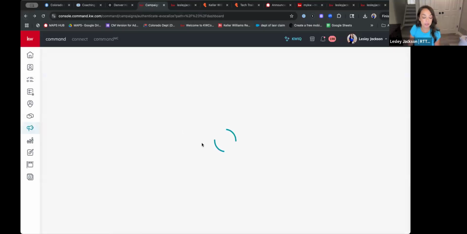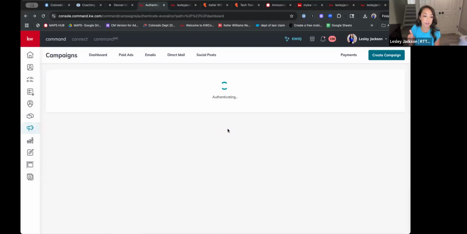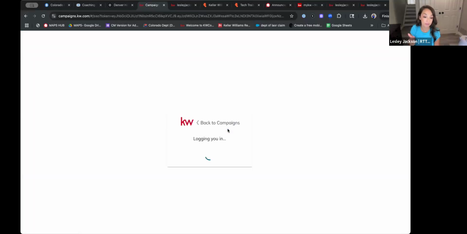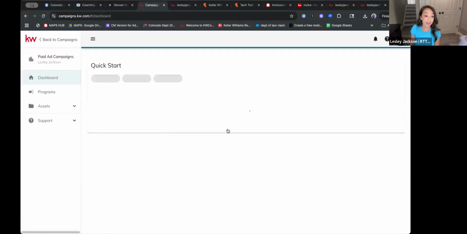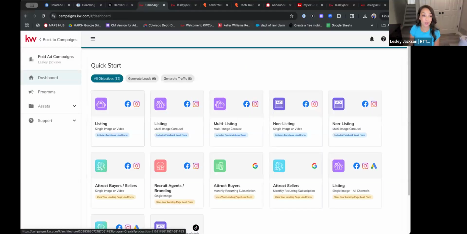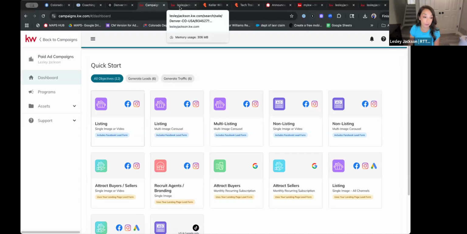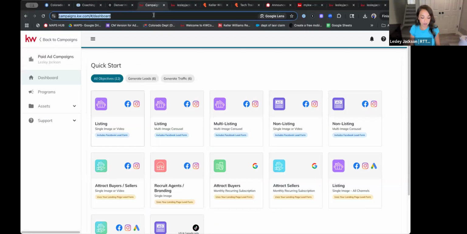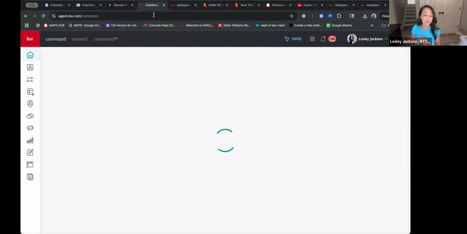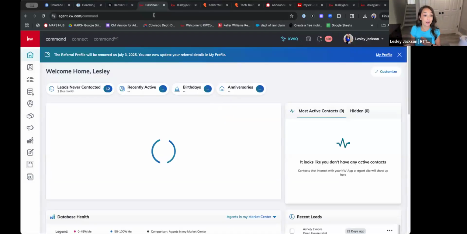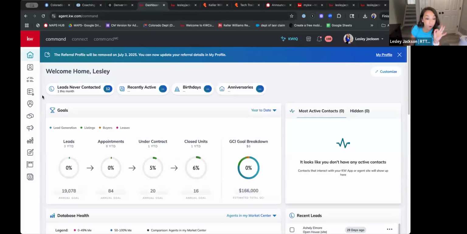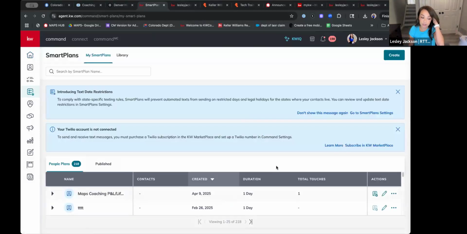All right. Now, I want to point out just pro tips here with smart plans, because it's really important to be aware of. The smart plan that we're using for Relevate is awesome because it has automation around text messaging and emailing. And if somebody replies and they're like, hey, I actually do want to know whatever, whether that's via email or text, we could press a simple button on that smart plan, on any smart plan, and say, as soon as somebody replies, take them off the smart plan. Take only that person off the smart plan.